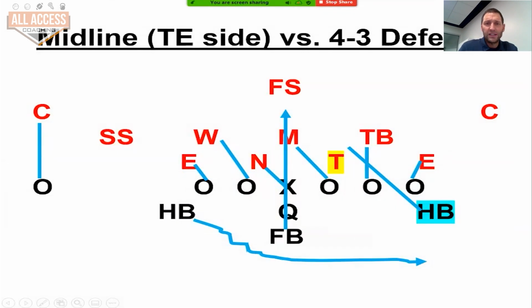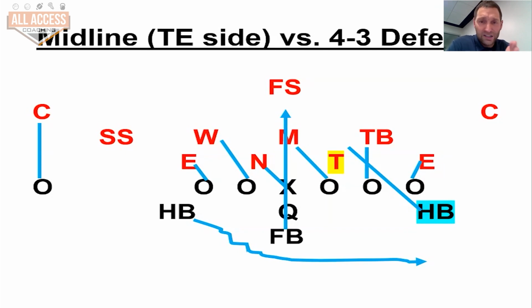Okay, now this is midline to the tight end side against a 4-3 defense. In this case, we've got a 3 technique highlighted in yellow. So the right guard is going to take a slide step and try to go down and get the Mike backer. We're reading the 3 technique. The tight end is turning out the 9. Now guys, we call it the tight backer. Y'all probably call it the Sam backer or the strong side backer. We've just always called our strong linebacker the tight backer. That's what TB is. And the center's blocking backside A gap.